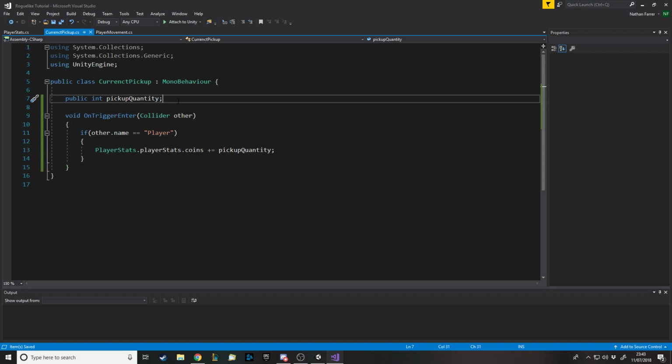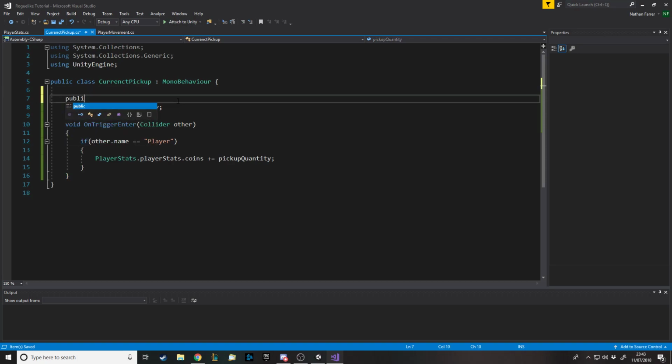There are so many different ways to do different things, and for now, because there's only 2, I'll have a public enum called pickup object, and then we need the values, so it can either be a coin or a gem.